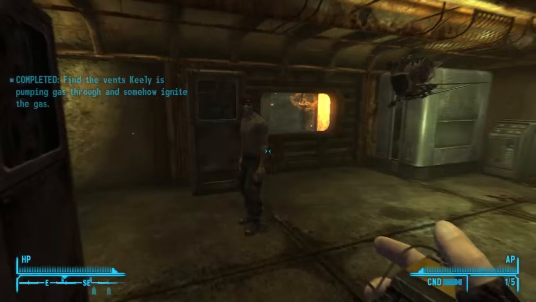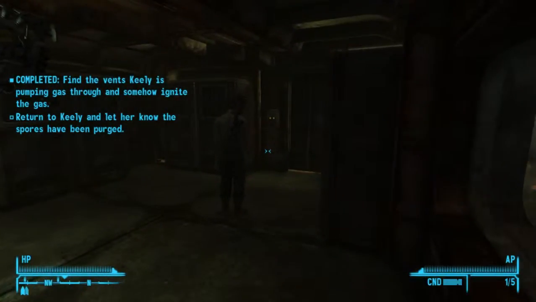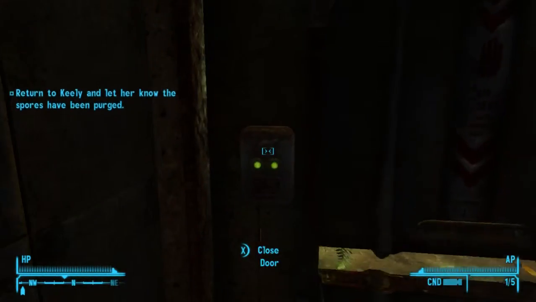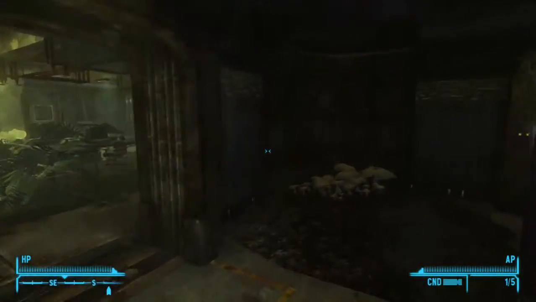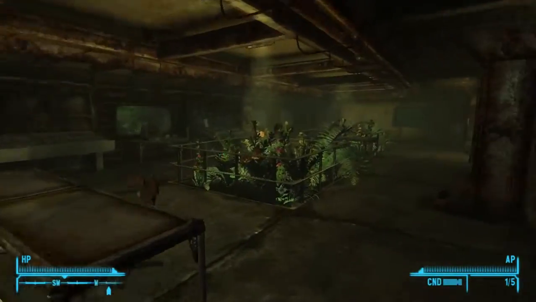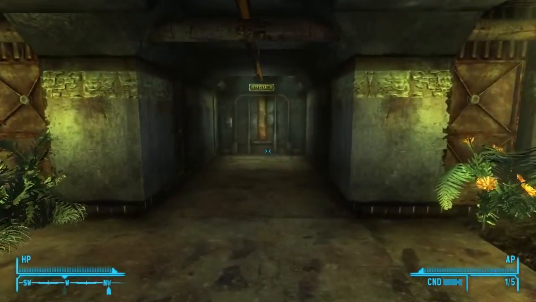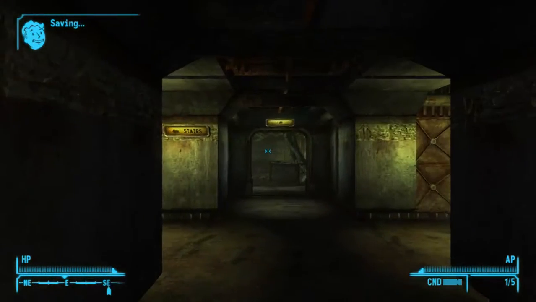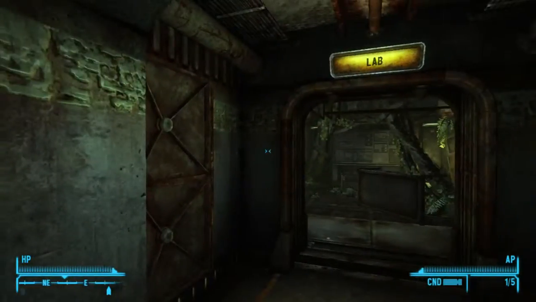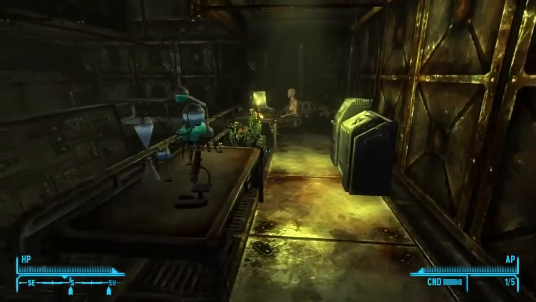Oh! Hey, that worked. Sweet. Smart. That was awesome. So that's how you would survive. Like, close the door. That was pretty freaking easy, actually. Second level. Oxygen recycling. Stairs. Lab. This way down here. Oh, yeah, there we go.